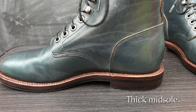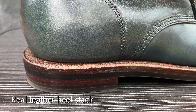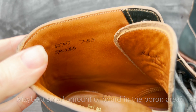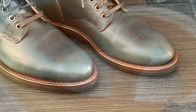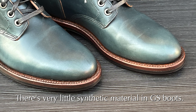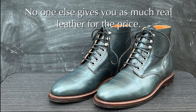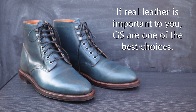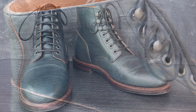Below the brown flat welt there's a nicely thick midsole which adds extra support and comfort. In the back where the heel stack is, you have an actual stack of real leather with rubber — no leather board in the heel stack, no leather board in the midsole. There's very little artificial materials in a Grant Stone product. Others have pointed out there's a small amount of synthetic material in the toe structure to keep it strong. No other manufacturer puts as much leather into a boot as Grant Stone does for the same price range. So if buying something almost entirely made of leather is important to you, Grant Stone would be one of the best choices. The heel counter is also made of leather — no plastic or leather board — though that's something of a trade-off I'll get to later.